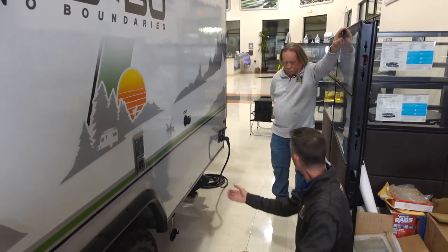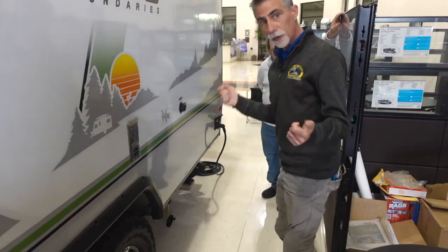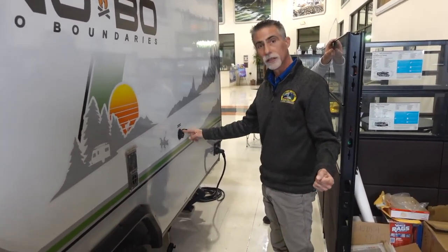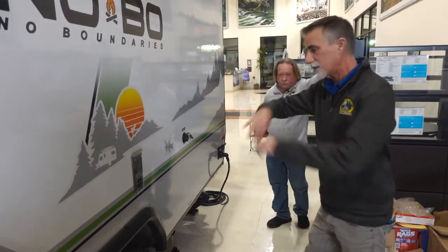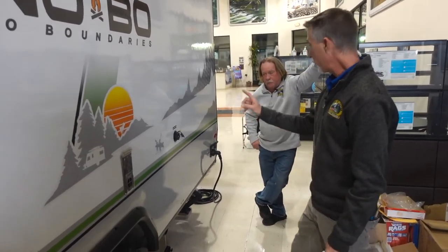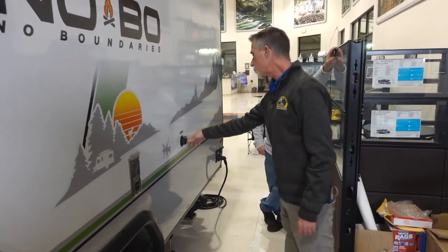Hook up the hose, open the black tank, let it drain, and with the valve open, I'm gonna take another hose, not my drinking water hose, but a separate hose, and connect that from my spigot to this black tank flush out. Then I'm gonna turn this thing on, and it's like a dishwasher spinner inside, it's gonna rinse and spin and rinse out that tank. I have a clear elbow on mine. This is an amazing thing, the amount this black tank flush out will rinse out. So if you can, you want to do that.